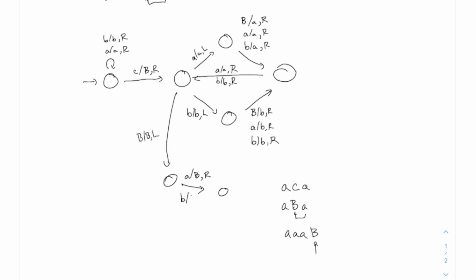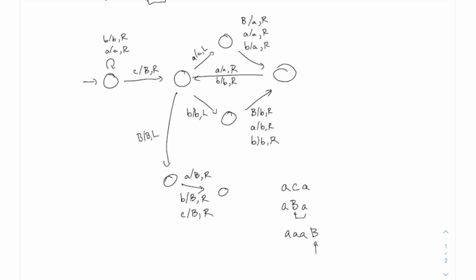If there's a B on the end there, I'll blank it. And I suppose it's possible there could have just been a C there. If the entire original string was just a C, that could happen. That's sort of a special case. All right, I think that'll do it. This is a rare situation in which we have an arrow like this with a BBL, and then there's still more stuff to do afterwards. Sometimes it happens. There was an extra letter on the end which has to get blanked out.